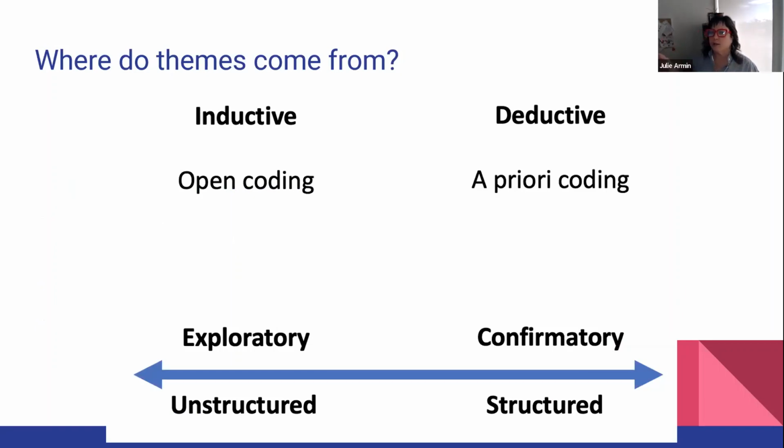So as I mentioned earlier, your codes or your themes can be deductive or inductive. So the deductive process is when you come in with some codes you're expecting to see. If you're asking questions about barriers to cancer screening, as Heather and I have done before, we put together a code list that reflected our questions, which we expected people to talk about those barriers because we asked them about them. And so those are some of our a priori codes.